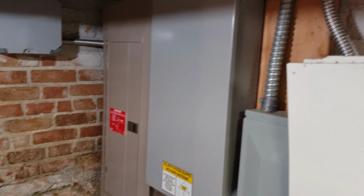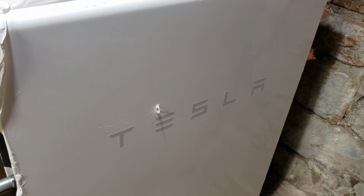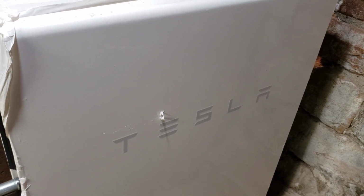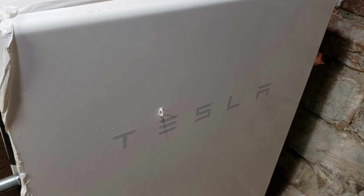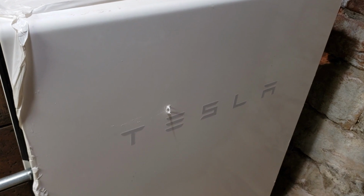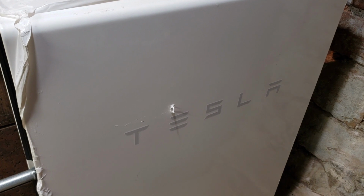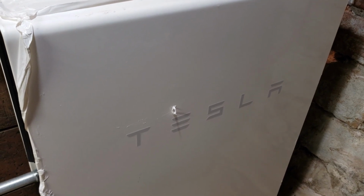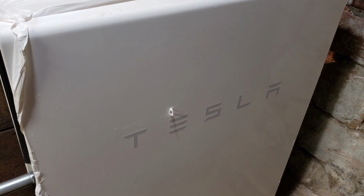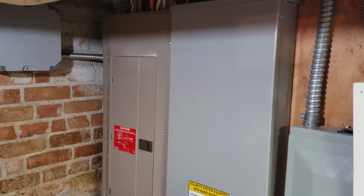Even though part of me is like, having a battery backup would have been tip number 3, we'll just say, free tip number 4, battery backup's a good thing to look into. Because if you lose power at night and you don't have any power to power the inverters on your panels, come morning, even if it's bright sunshine, your panels won't make any power for you. But with a battery backup, at least you've got it. So there's tip number 4. But back to tip number 3.